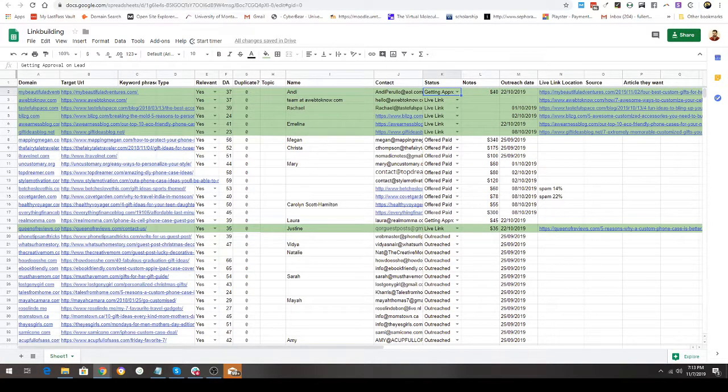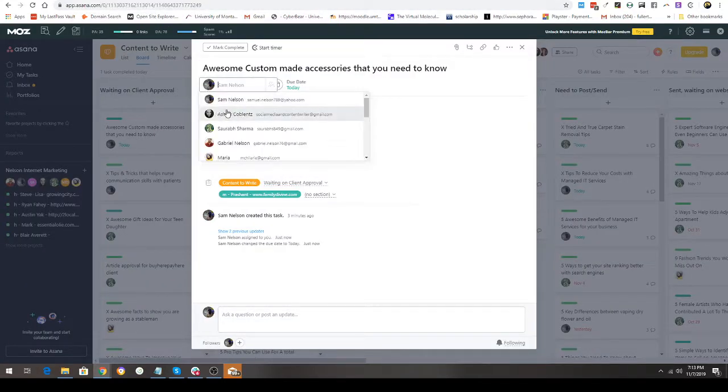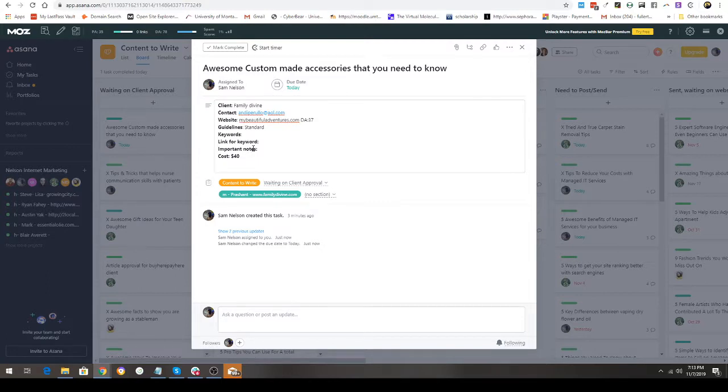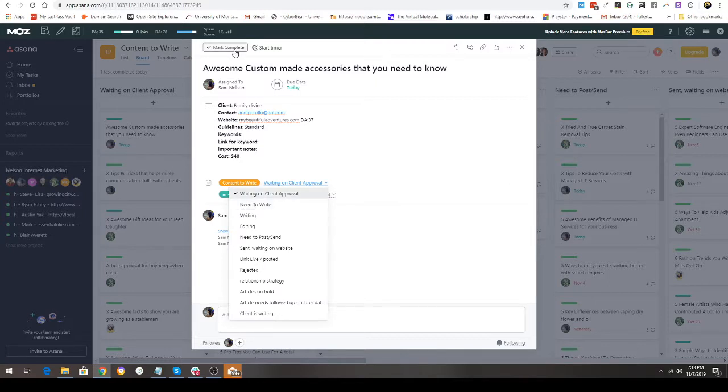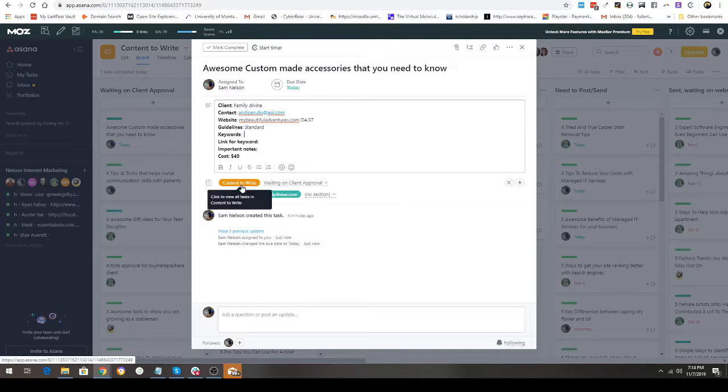From there, when I approve it, say I approved it, I would then assign it to Ashley to get her to write it. So we would assign it to Ashley, and then I'd move it to the need to write section. Let's say I just did. I'm not going to do it because this is a mock setting. Once we get it to the written, it's up to you to track it, not me. You are in charge of your project.